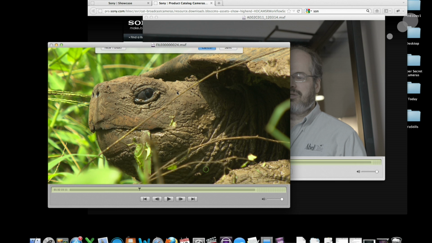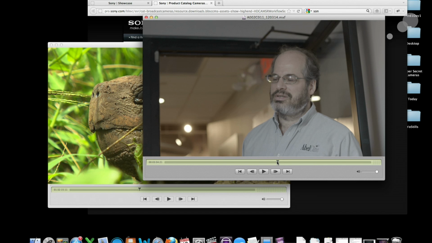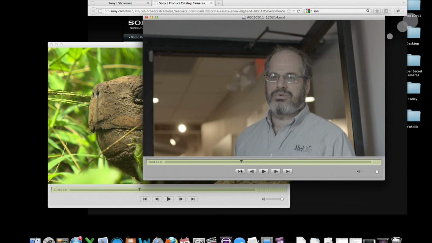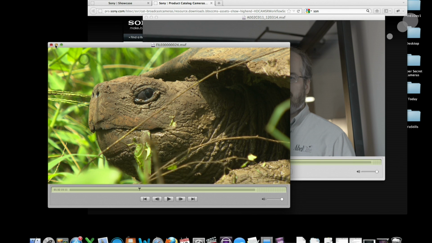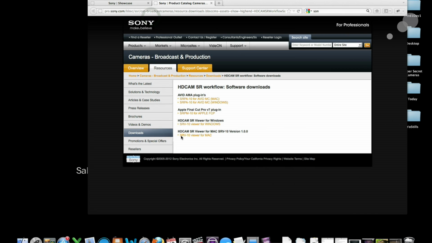So there's the viewer. It's a quick viewer. By the way, the camera right now exclusively shoots in S-Log, S-Gamut. Basically, when I'm in SR compression, it's shooting in S-Log. So that's why Mitch is looking so flat here, relatively. This clip's already been shot with a different camera, with an SRR1. So this is Mitch in S-Log. We have to apply a lookup table to that to make it look more normal. So we'll leave that for now.